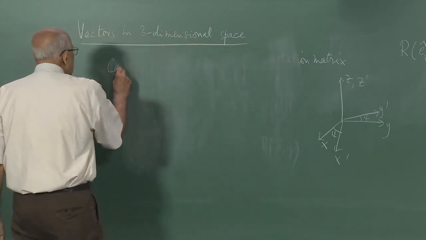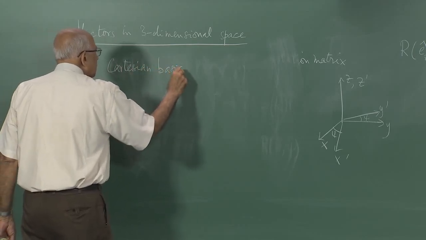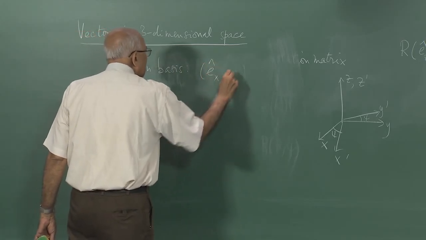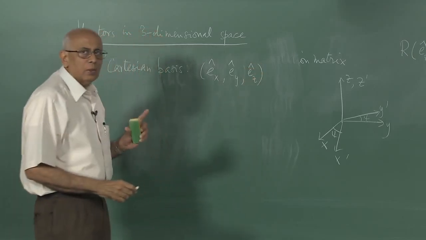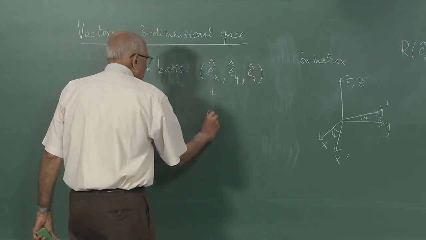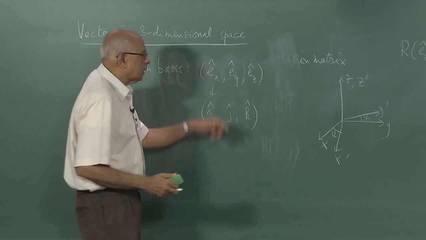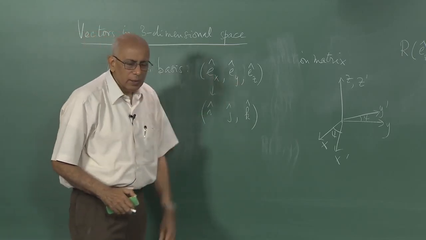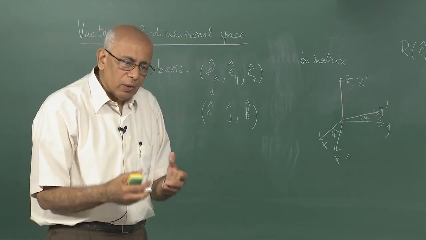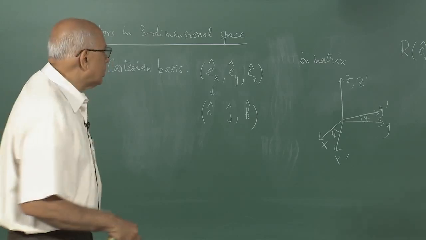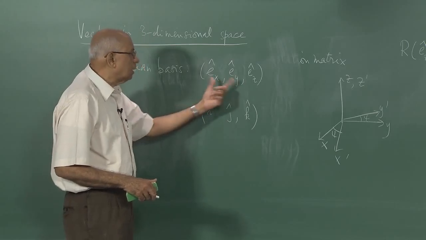So the Cartesian basis consists of this triplet of vectors, which in elementary notation is sometimes written as I, J, K. I prefer, for reasons I explained already, this notation simply because we will go to other frames, other coordinate systems, in which case I would like to be able to tell at a glance which unit vector I am talking about. Therefore I prefer to write the Cartesian basis in this form.